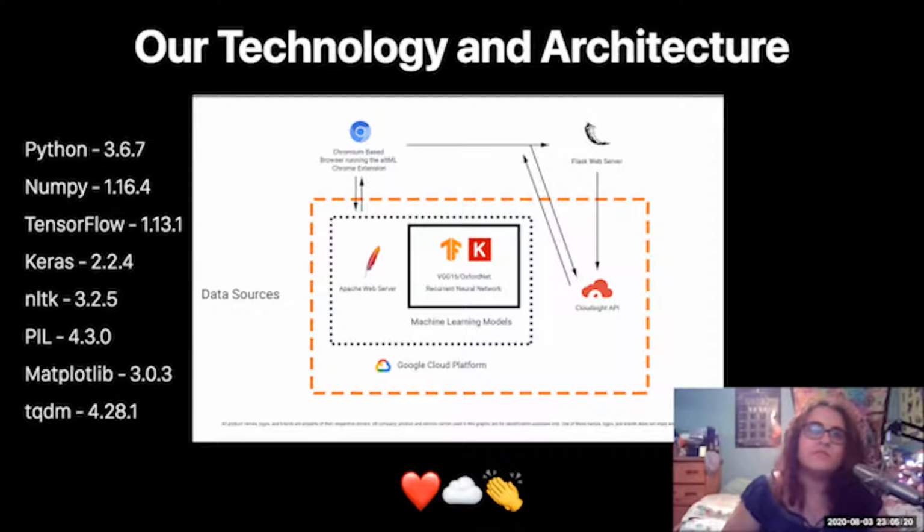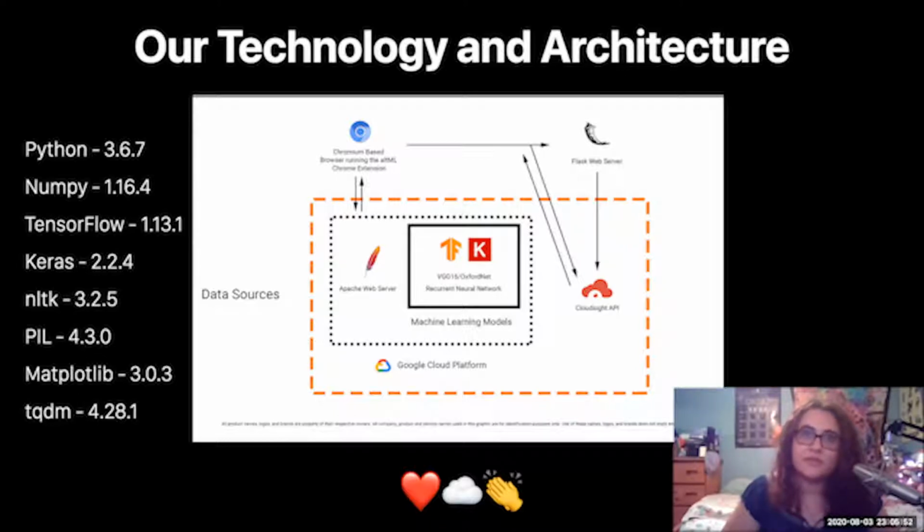Option 2, the Chrome extension sends a POST request to a Flask Python server. The Python server forwards the request to a caption API like cloudsite.ai and returns the response from the API to the Chrome extension. This method secures all private API keys from the extension so that it can be distributed.